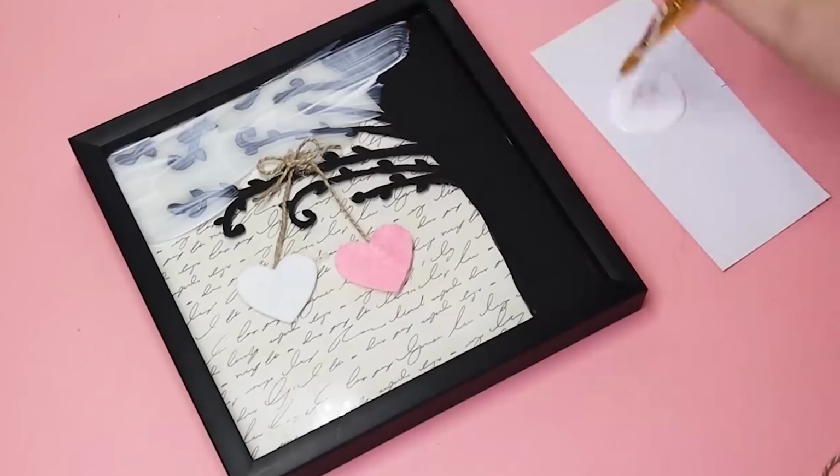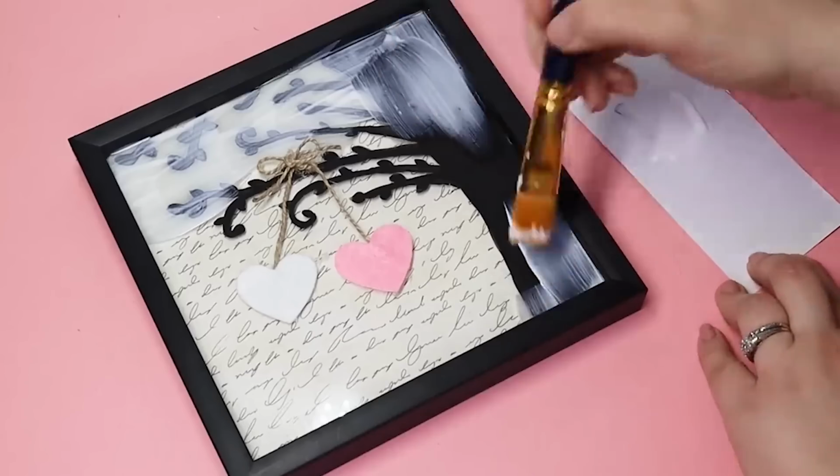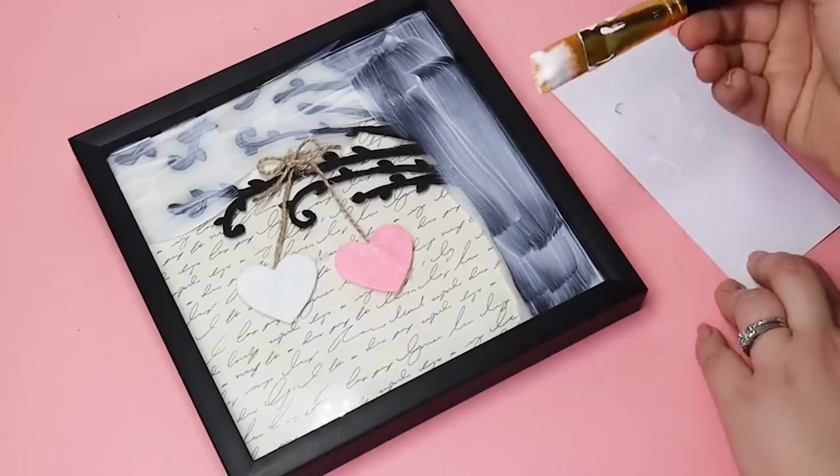But if you do paint on glass, I always like to seal mine in, so I use some Mod Podge just to go over the tree to make sure nothing's going to scratch off.